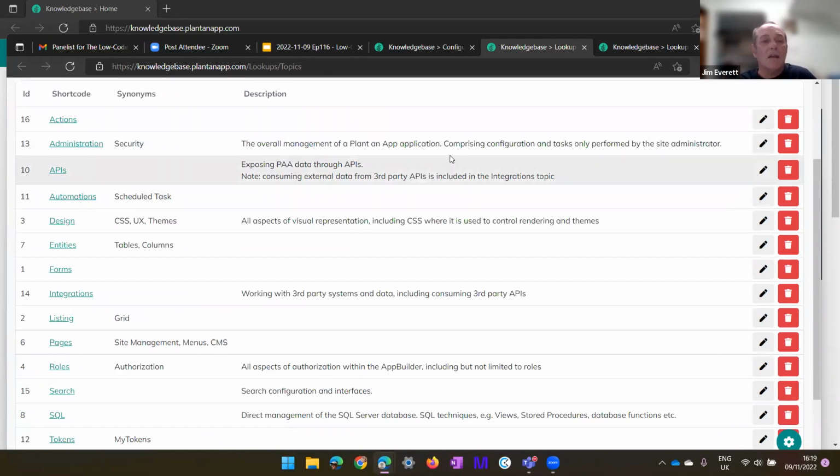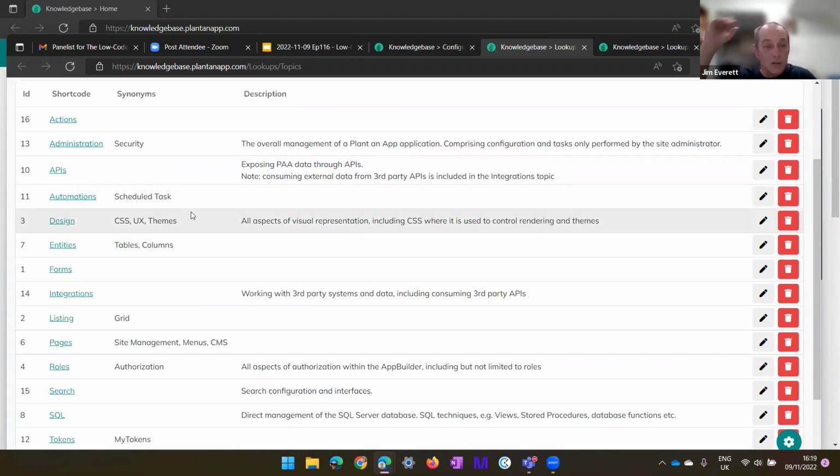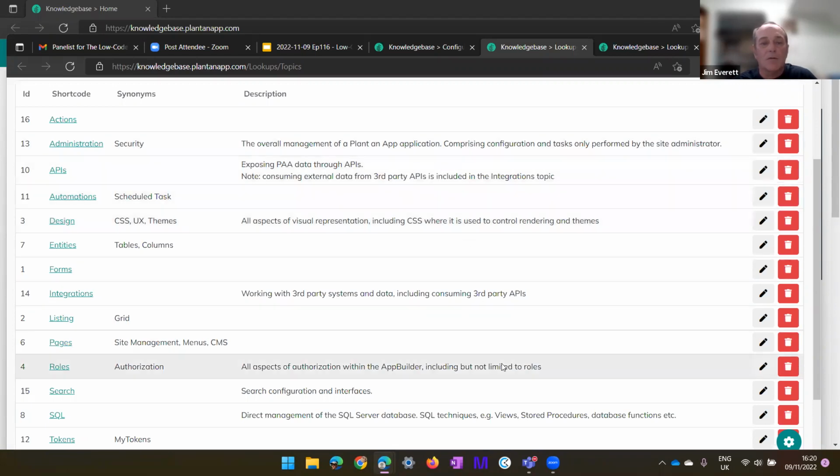By using these as entities, rather than just a key value list, we're able to provide things like synonyms. As I say, there's a diversity of language that's used over the years. So themes and skins is one of the terms that's used interchangeably. And we're also able to provide additional information and a description.